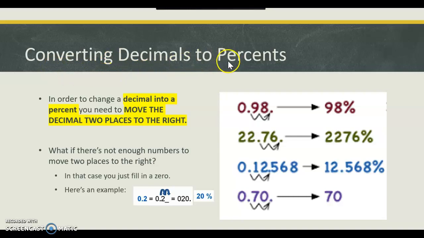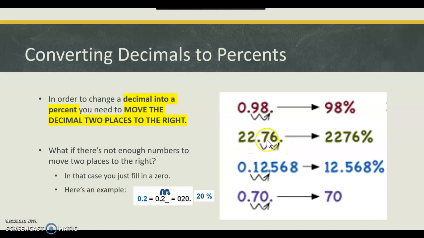In order to convert decimals to percents, how do we do that? So the way that we do that is we move the decimal 2 places to the right. So if you want to change a decimal to a percent, you need to move the decimal 2 places to the right. So let's look at a few examples. So here's the decimal, and we're going to move it 2 places to the right to make it a percent. So 1, 2, now it's 98 point and basically nothing. There'd be zeros here. So 98 point nothing. So 98%.